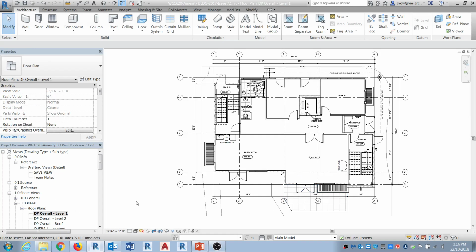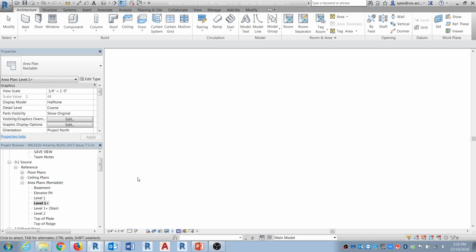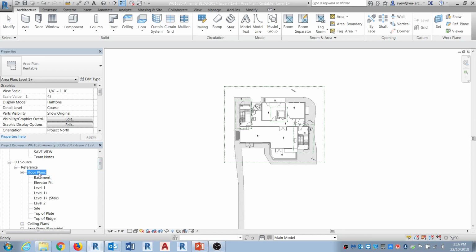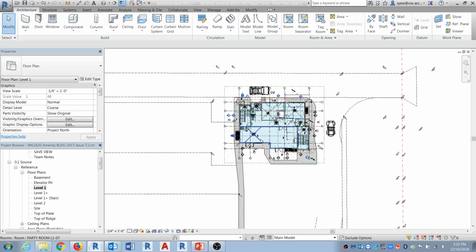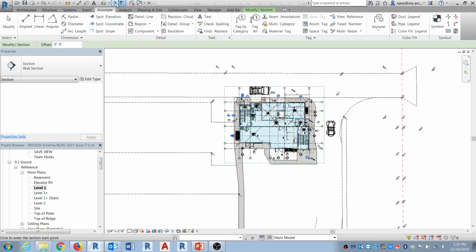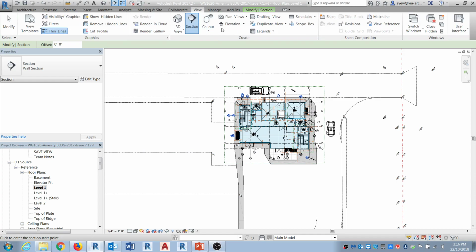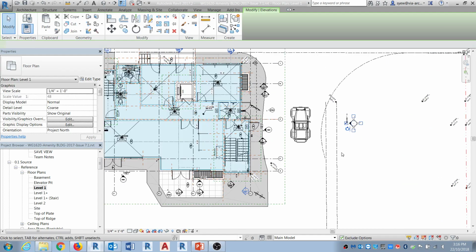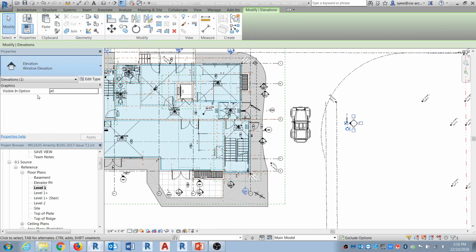Now, the first thing you want to do with this is to basically tie it, create a level. Okay, so create like a section or something. Let's assume that I'm going to create an elevation or a section, depending on which one you want. I typically use section, but elevation works fine as well. So first thing first is that you create an elevation, call it something else. Let's say building.